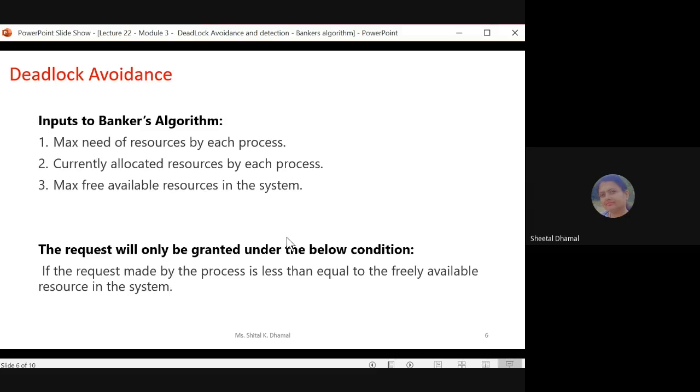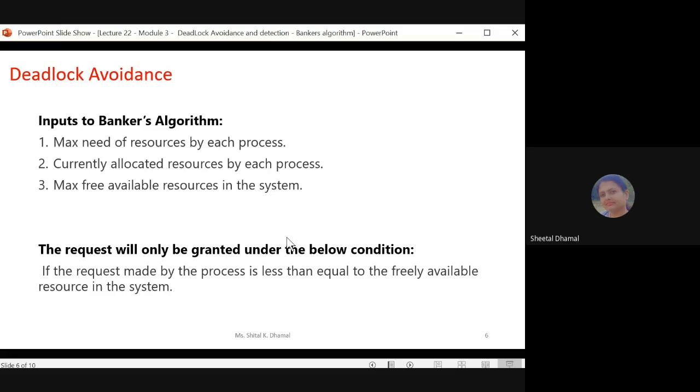So one of the conditions is satisfied, but one of the conditions is not satisfied by the operating system, because your third process requires 6 printers. That is 1 printer greater than the number of available resources. So in that case, though the CPU is available with the operating system, your operating system will not grant the request to the process P3, because the number of available resources in the system is less than the number of resources required by the process to complete its job.